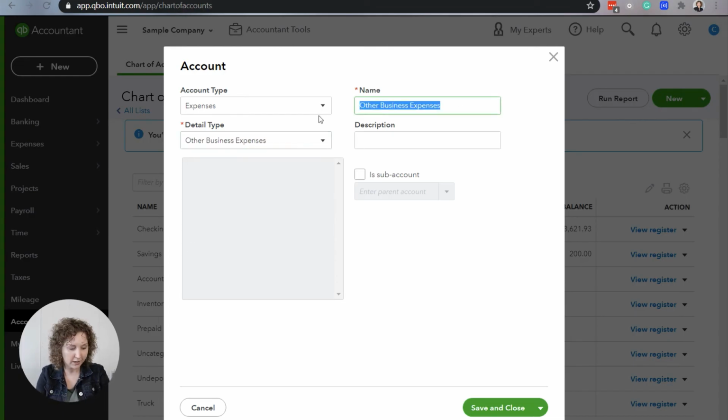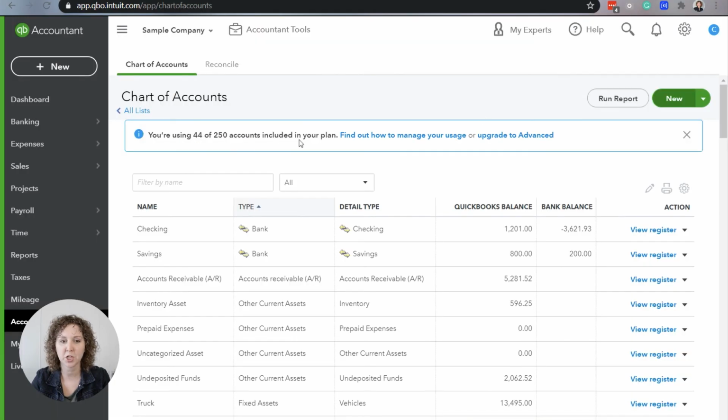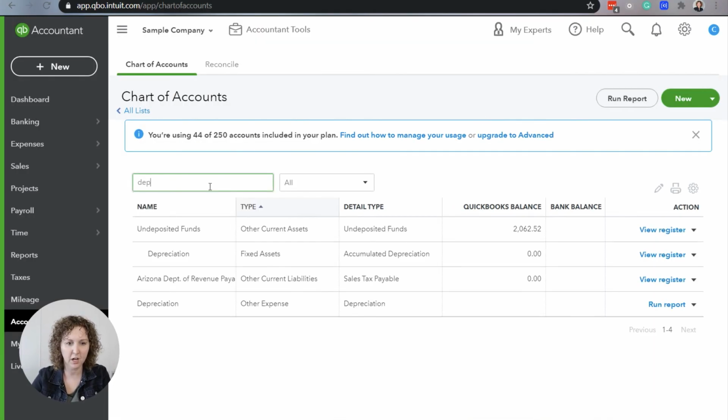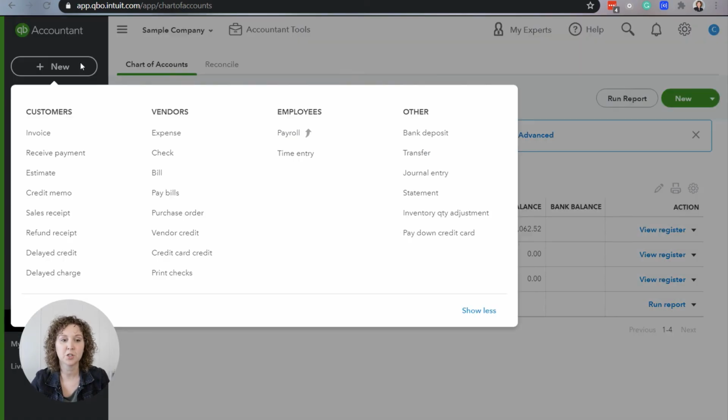And then you're going to type in what under the name? Depreciation expense, right? And this doesn't typically need to be a sub-account because we usually only have one depreciation expense. You can choose if you want more than one accumulated depreciation. And then you just click save and close. And that sets up your depreciation expense. I've already set one up in here, so I don't want to set up a separate one. You can choose to do it as other or expense. It's totally up to you. Then what you're going to do is you're going to come over here and you're going to do a journal entry.